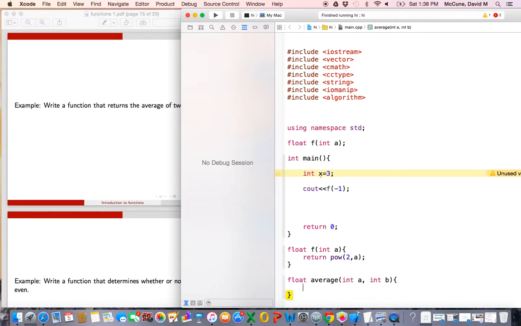If you want this function to do its job, you have to give it 2 parameters, right? 2 inputs. You have to give it the first number that you want to average and the second number. And once it has those 2 numbers, what you should return is their average. So there you go. And then to actually use this function, I have to declare it up above like I did with the first one.